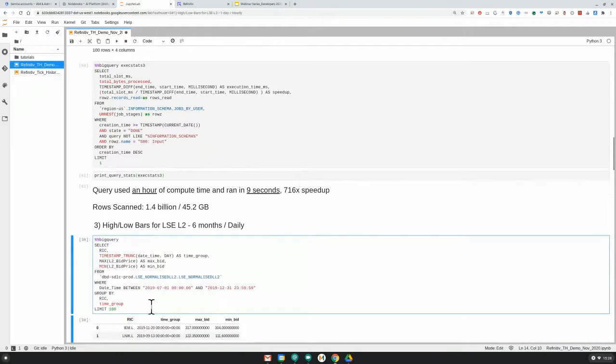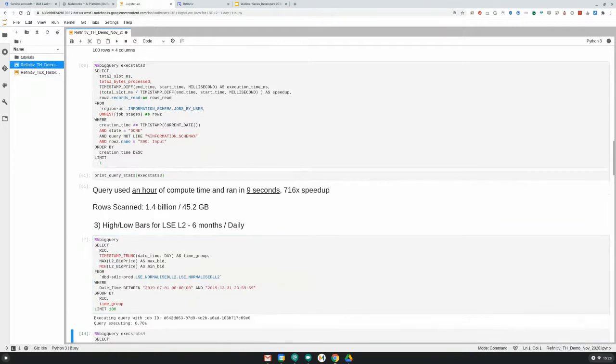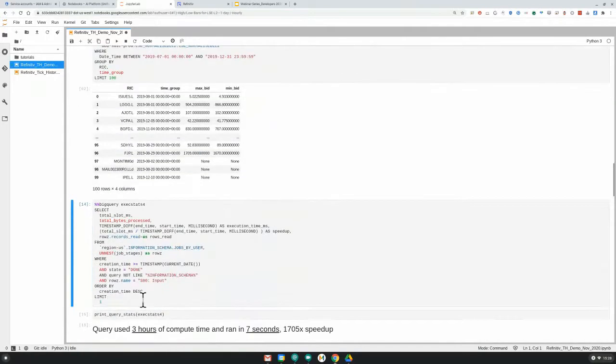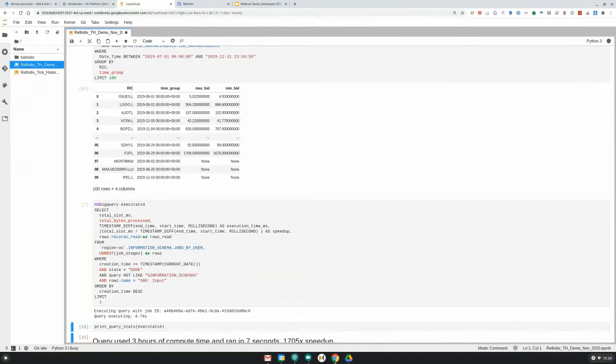Let's now look at doing it for 6 months' worth of data, and we're going to group it by day, so date time by day. Again, I'm looking at the bid price, the minimum bid price and maximum bid price, and basically it's a candlestick-oriented model across the entire month, and that query has just run. Now I'm going to run the execution stats for that as well, just to get the information about the heuristics of how that executed.